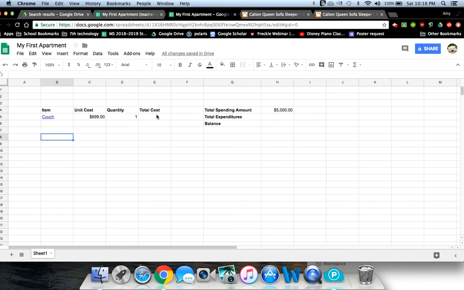Now my unit cost, we're going to need to put in a formula because right now this column isn't going to do any calculating because I haven't given it any directions. It's like when you come into class, you won't start on anything to work on unless I give you directions. And so what I need to do is give it directions. So I'm going to click in this box, and the equal sign is always telling the computer, okay, I'm ready to calculate. I'm going to do some numbers. And so I'm going to put an equal sign there.